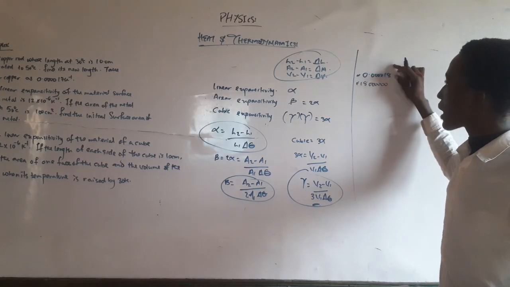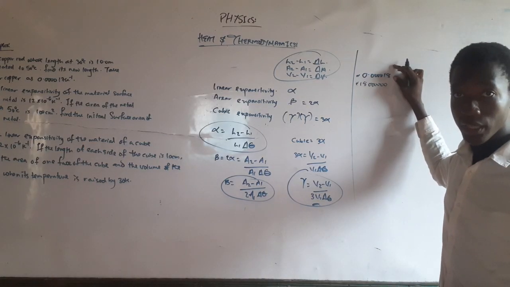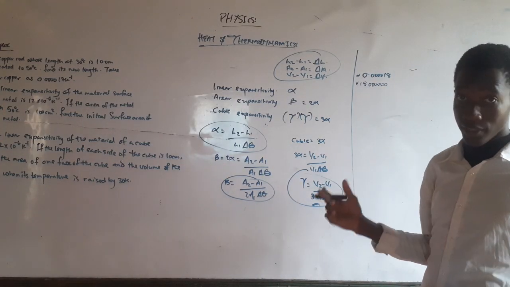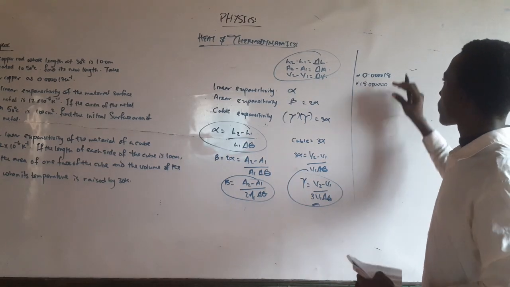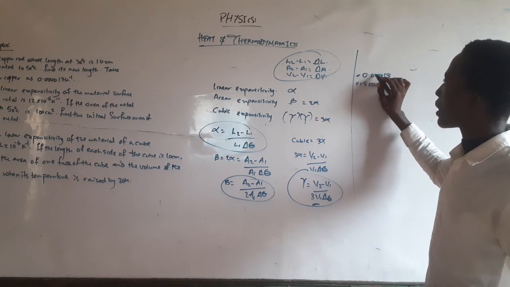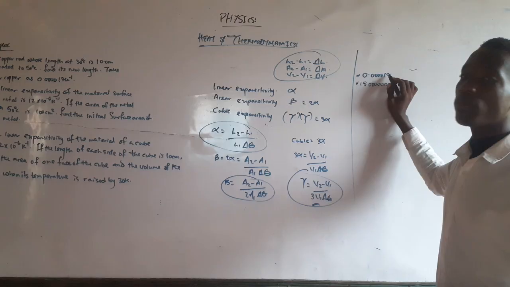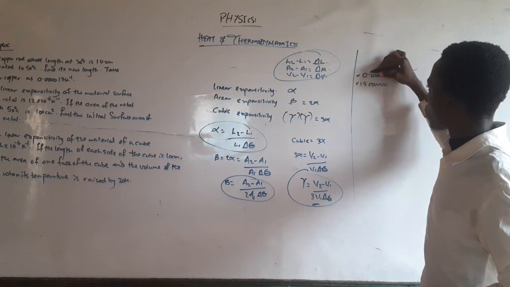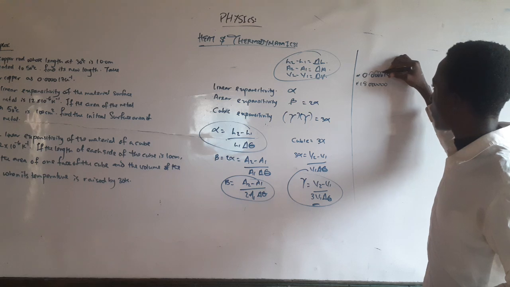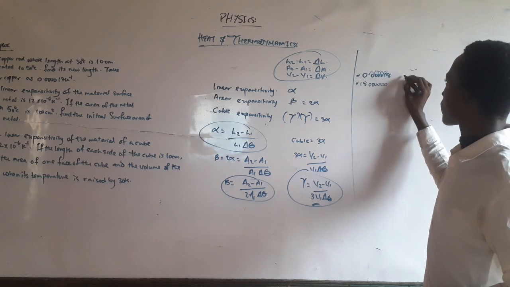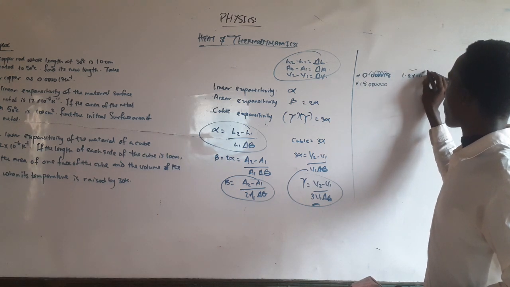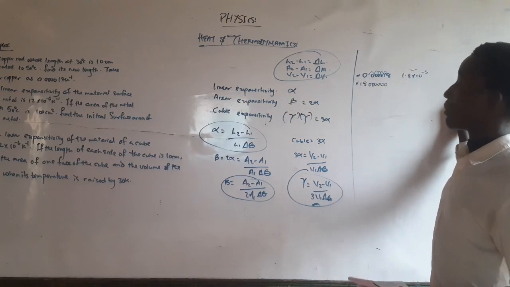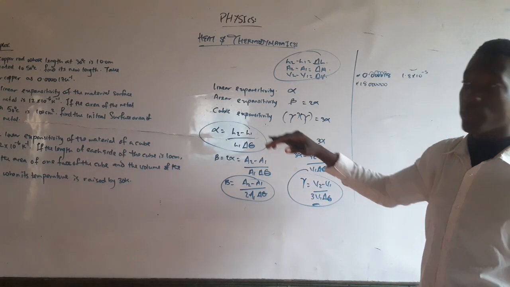To convert these kinds of questions to standard form, are you paying attention? Because we're going to be seeing more of this in physics. You count the number of times the decimal moves to a number after the 0. So let's count: 1, 2, 3, 4, 5. You're going to have 1.8 times 10 to the power minus 5. Whenever it's going this way, it will be minus 5. Whenever it's going this way, it will be plus 5.